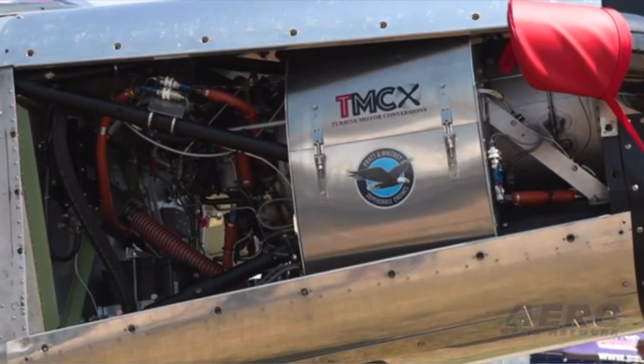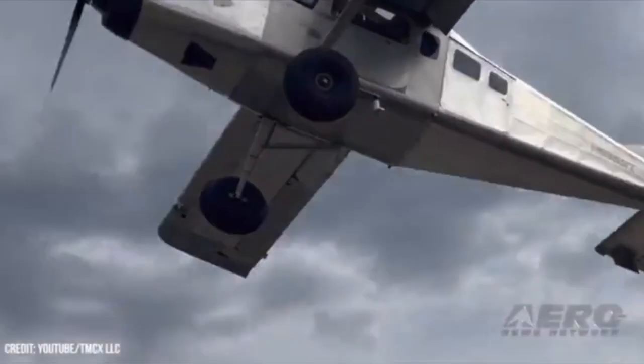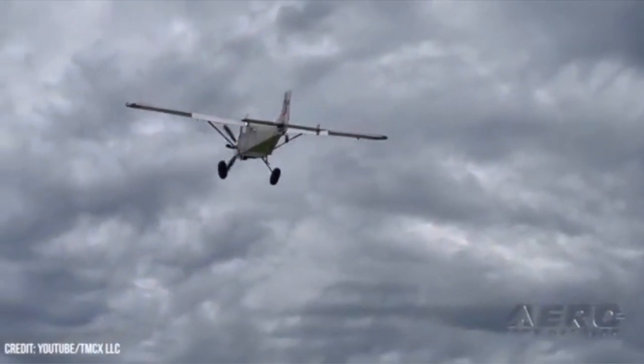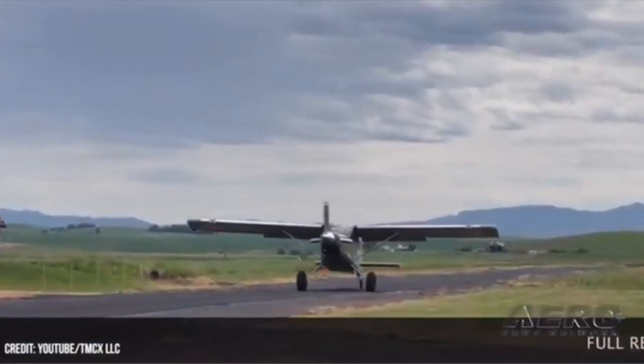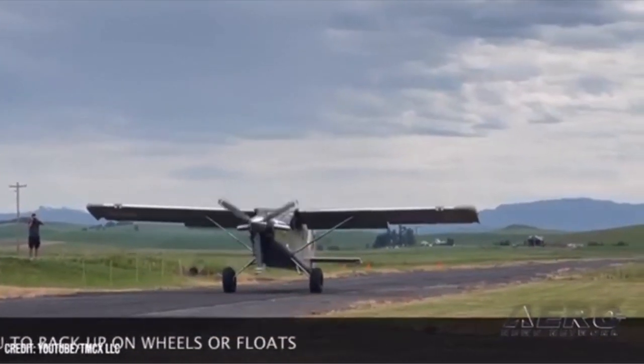We do the firewall forward conversion. It's not as much as a lot of people think. A lot of people come up to the show, some have just walked by and said 'I can't afford that.' I should have put a sign on it. But we're doing a firewall forward with a prop, and there are a couple of options that might vary the price slightly, but it is right at $250,000 right now.